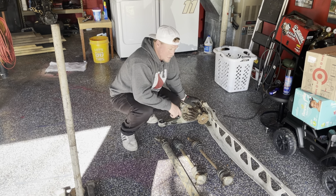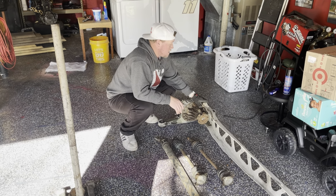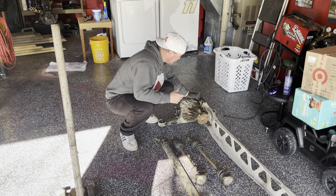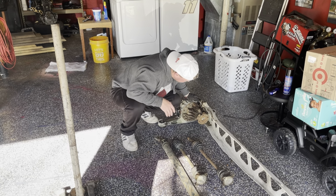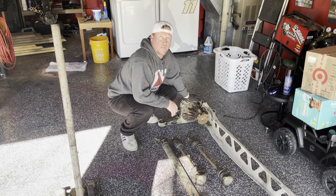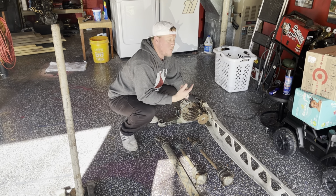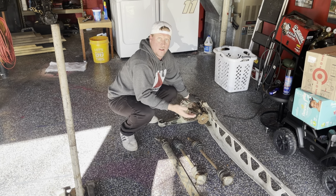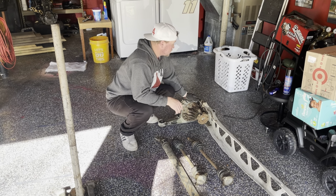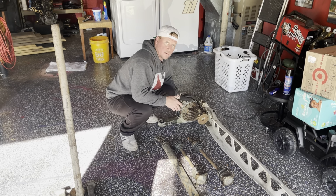So we're gonna get the axles cleaned up, packed, ready to go back in. I've got to get the PPF separated from the diff. I technically don't have to get it separated. I may be able to unbolt it without taking the PPF off, because I'm just gonna pull the old 1.6 diff off with that PPF and bolt this one back on. They're all the same. That may be the easier way to go about it.